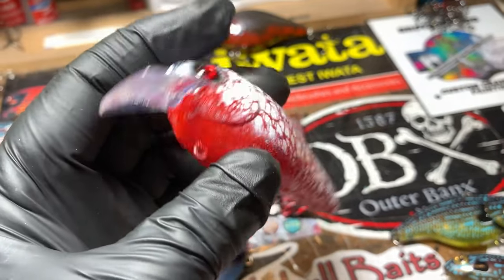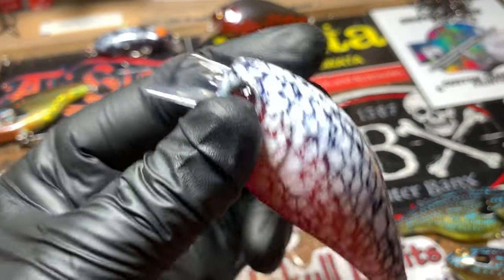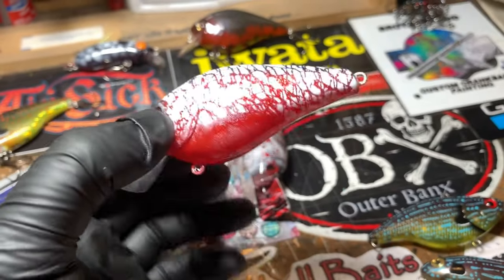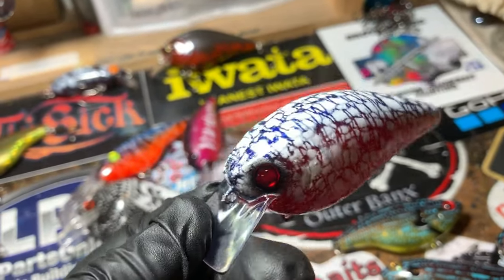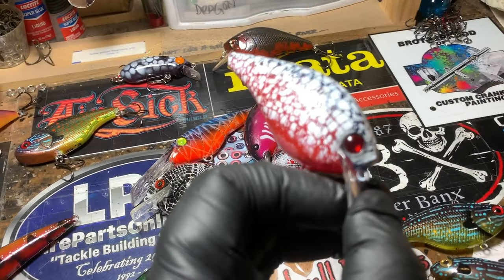I love — for some reason I just love doing red, white, and blue baits. And yes, of course I love the country, but I just like the color combination on baits too, probably because it's mostly primary colors. I grew up in Maryland with a lot of stained water. There is clear water in Maryland — the creeks and the streams and the rivers — except for the Potomac. Now the Potomac is wicked stained.